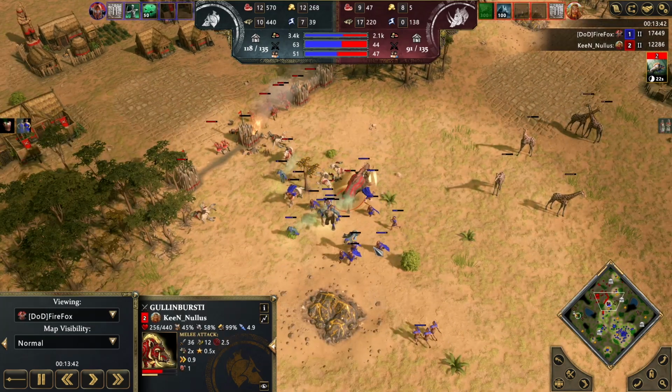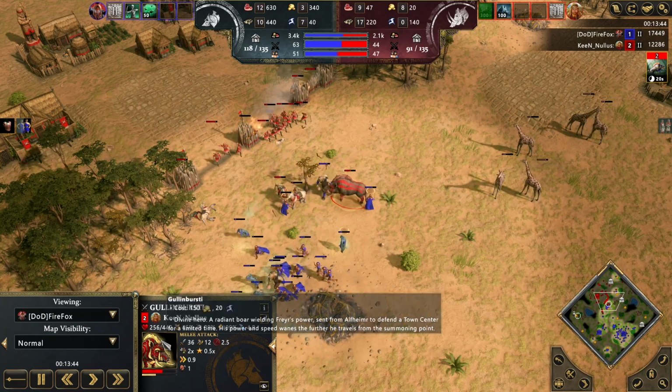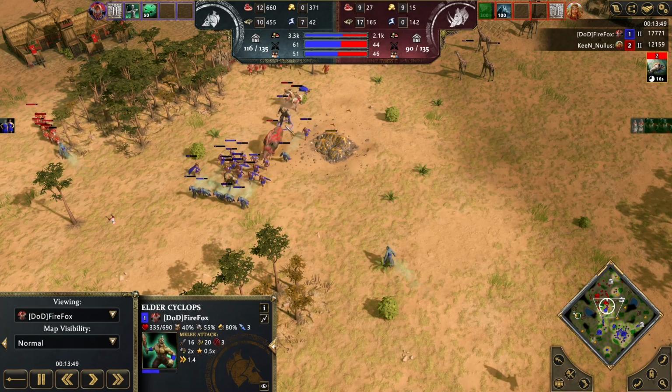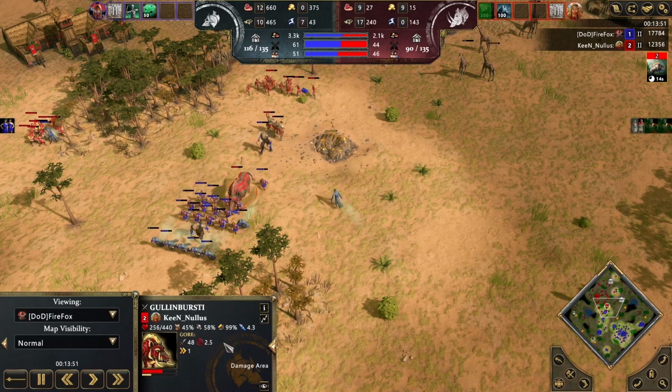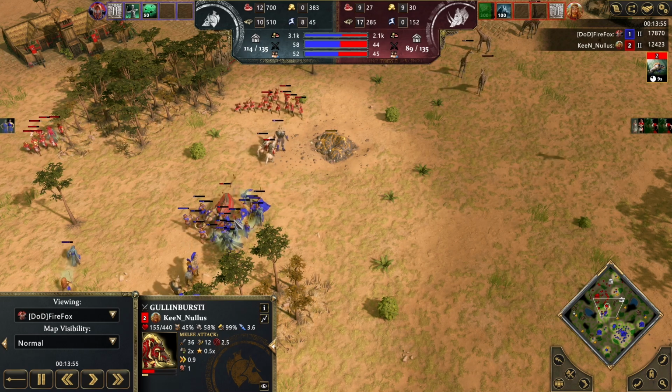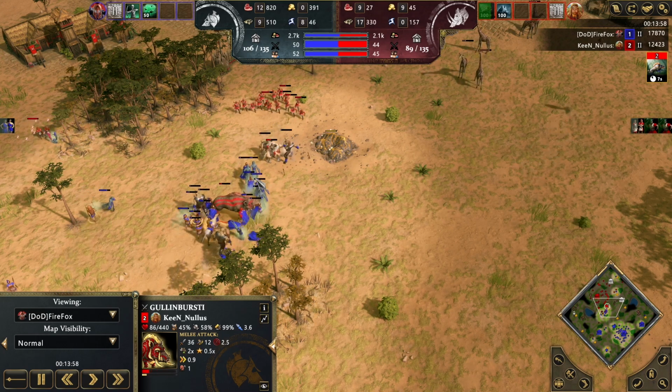See the damage dealt by this unit. And it's a hero, by the way, Ghoulin Bursty. It's got a 2 multiplier versus Smith units, plus it's got the AoE attack. Very, very, very sick unit. Very, very strong here. Probably should have just retreated here, FireFox.